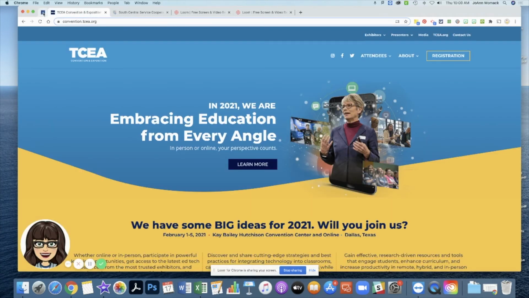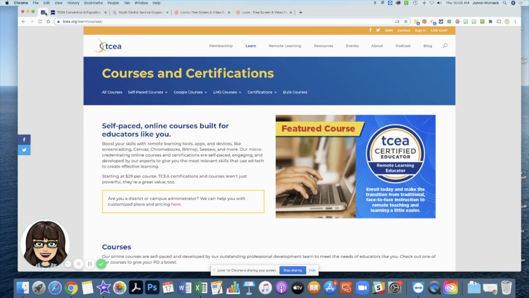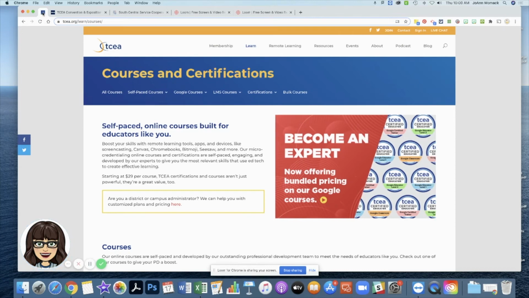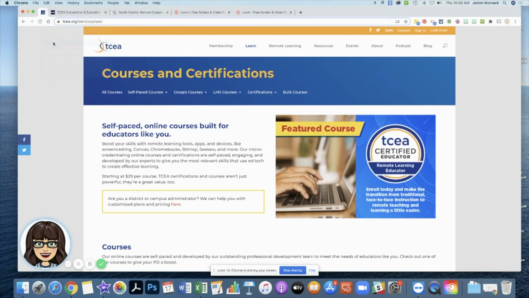I can click on others that have the little X where I can close that tab out, but this one does not have that X right now. So you're not able to close it unless you close the whole window. If you're wanting to unpin, all you have to do is right click and unpin, and it comes back. So another little cool tip.